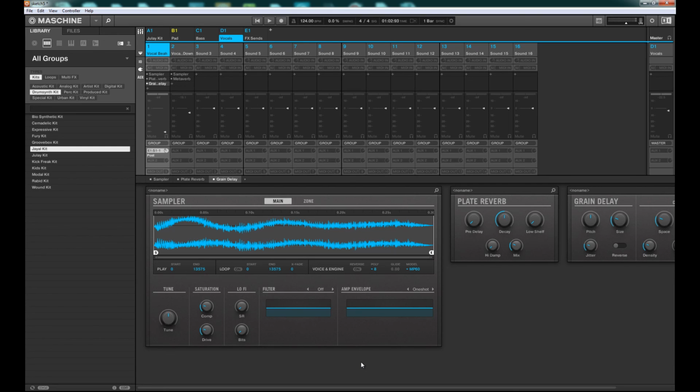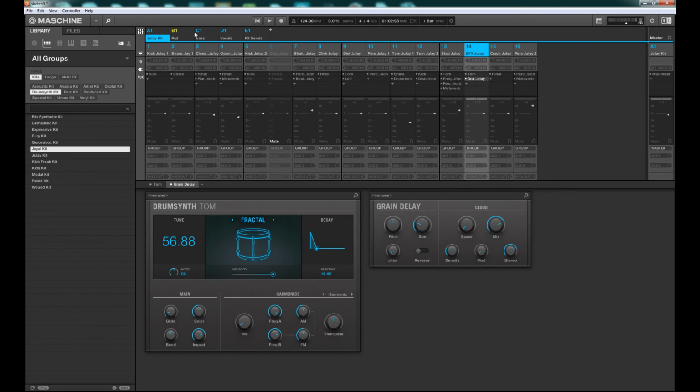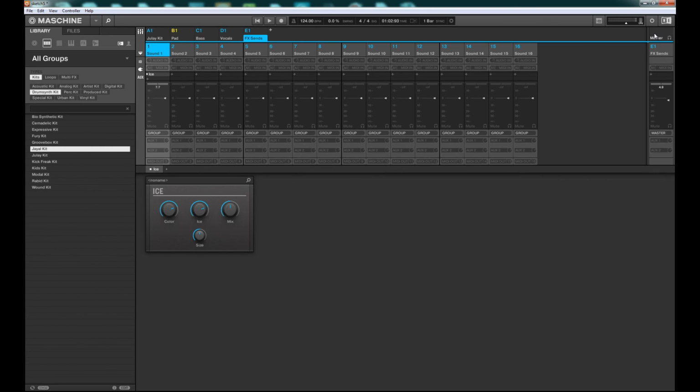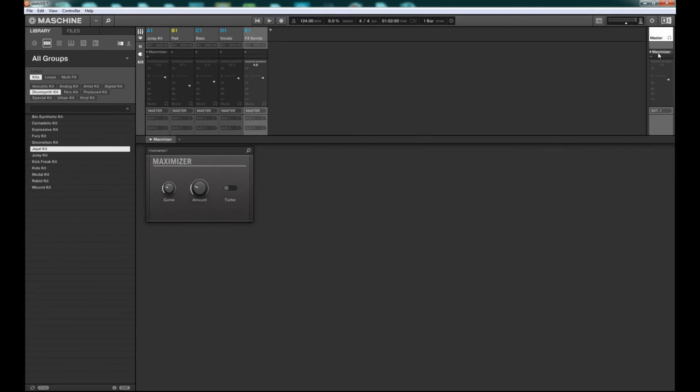Another cool thing about this though is that, like I said, it gets you thinking more in the form of buses, where everything is on a separate bus, and then you have your master, and you can actually tweak your master and send it to an external channel. But like I was saying, that's the mixer view. It's all right in front of you, which is really nice because you can kind of just see everything as you're working on it.